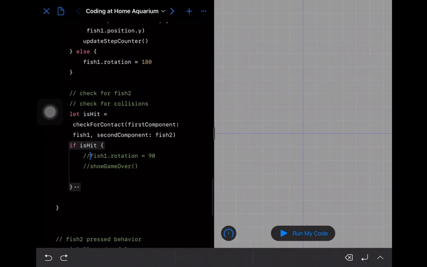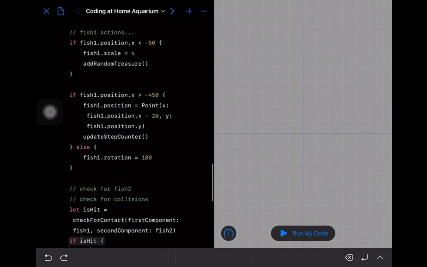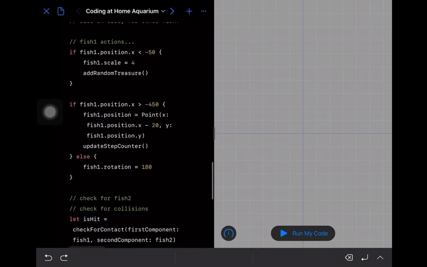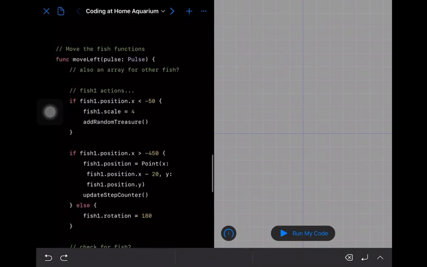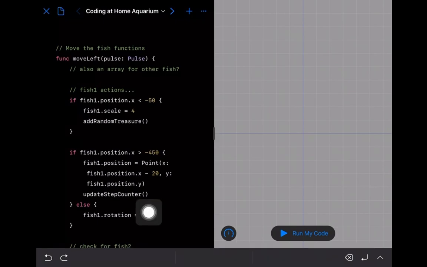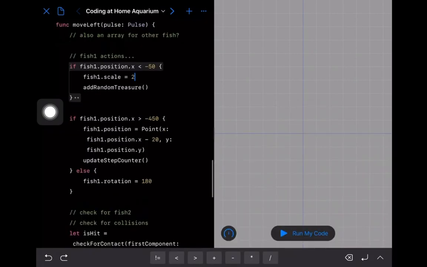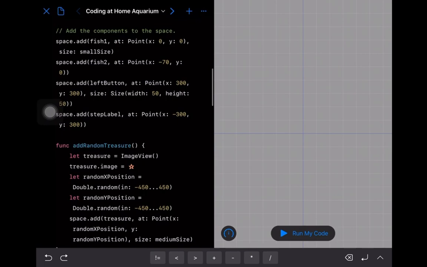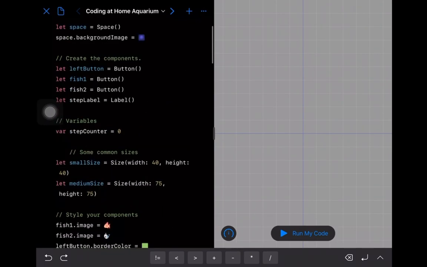And we can even actually, do you know what? Well, we won't take it out because I'll post this code for you guys if you want to play around with it yourself. So I'll leave that in there, and I'll leave a couple different versions of this in there. So we'll leave that in there for now. Okay, and we scale the fish up. That's fine. Maybe scale it a little bit smaller so we don't crowd the other fish. Let's add some more fish to this aquarium because it's looking very bare. We've only got the whale and our other fish, so not super exciting.